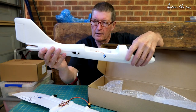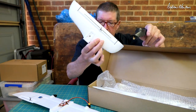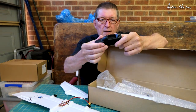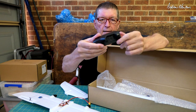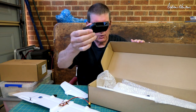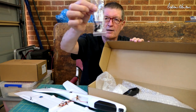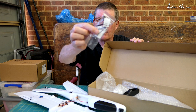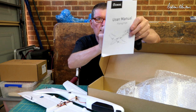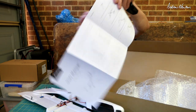Seems to be quite a stiff little EPP fuselage, and it all just bolts together. There's the horizontal stabilizer that just slots in, and there's a thumb screw to hold it in, and we get an alternate canopy with a little GPS or camera cutout there. Not too sure, we'll work that out later on. We also get a couple of cables, stick-on pads, and plastic or nylon screws to hold it together. There's the little manual, pretty decent manual. Shows you all about the video transmitter, as well as the specs on the plane there.